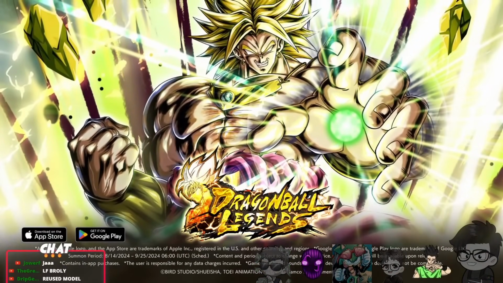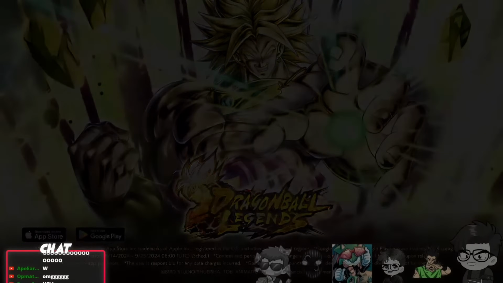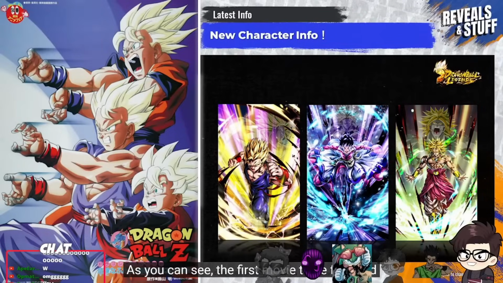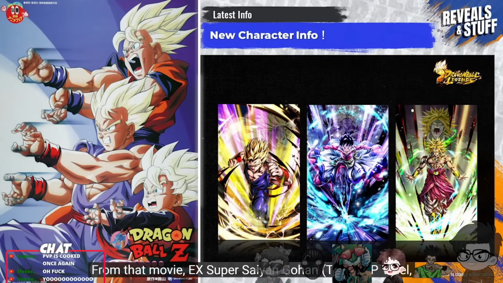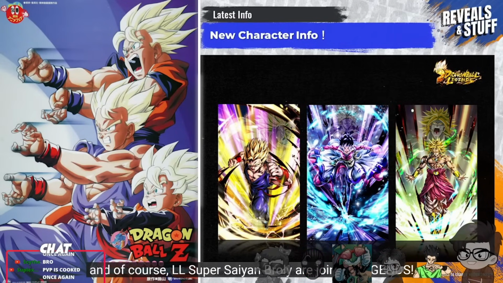Okay, bro. Powerful opponent. That's insane. In the sagas from the movie campaign is Dragon Ball Z: Broly – Second Coming. From that movie, Extreme Super Saiyan Gohan, King, Sparking Videl, and of course, Legends Limited Gohan, are joining Legends.